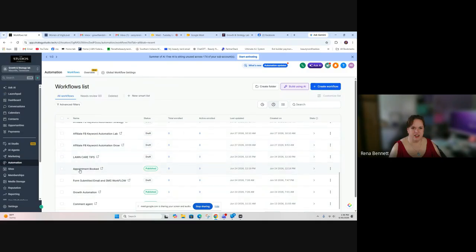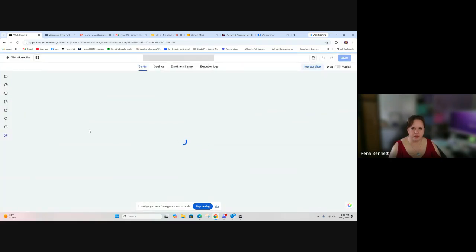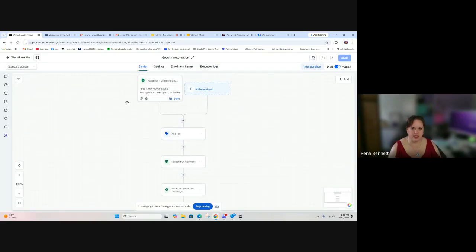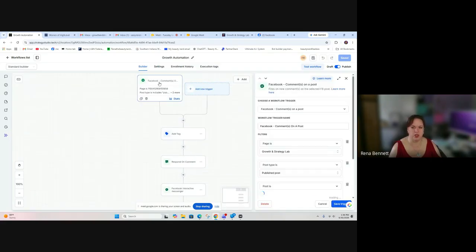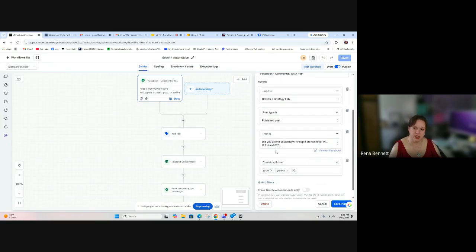Okay, so this was ours that we had utilized, and it was from a post. So this is when they comment on a post. Just a quick reminder, you have to pick your page. If these filters are not here, you're just going to go and add the filters.